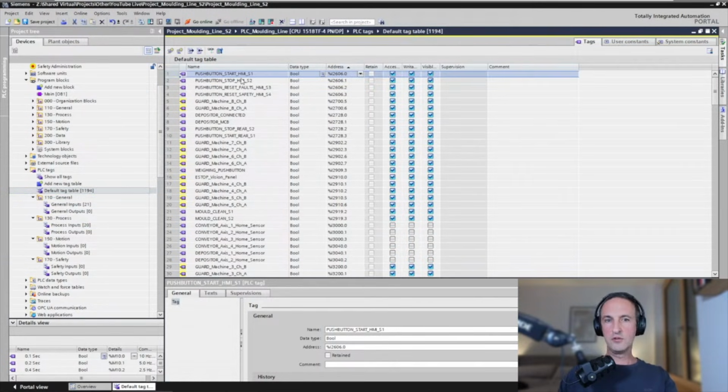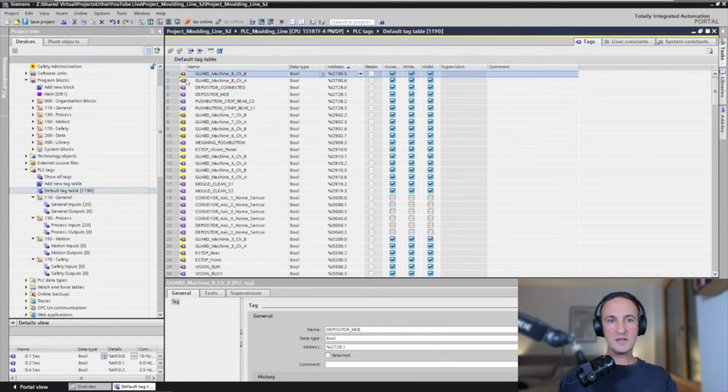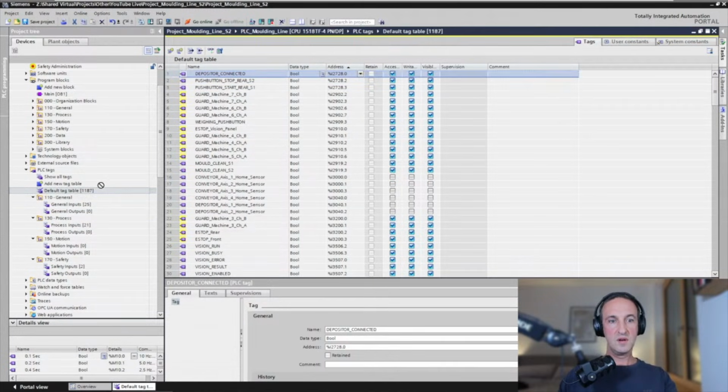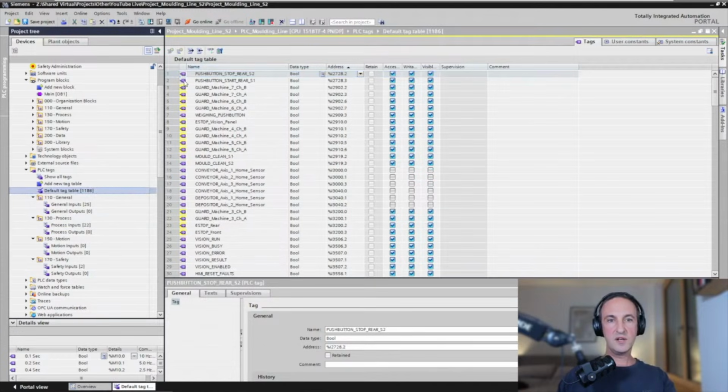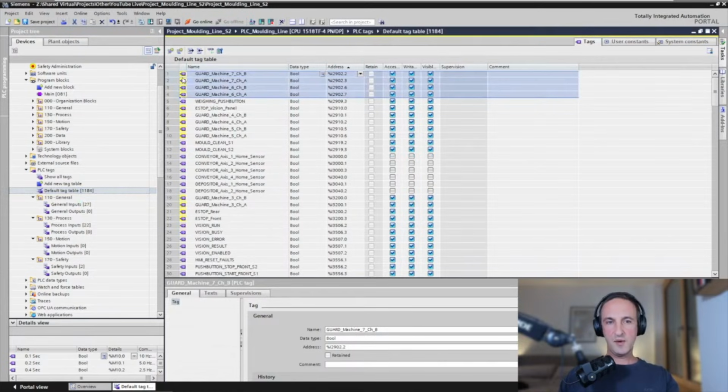Push buttons for the line, to start the line, stop the line, to reset faults on your machine, reset the safety. Those are general inputs, so we put them right there. Then we got some safety inputs, so those go under safety. Depositor, that's again process inputs, the depositor module. There we go. Other push buttons inputs. Safety, which by the way is easily recognizable by the yellow outline right here. That's an easy way to spot the safety IOs.